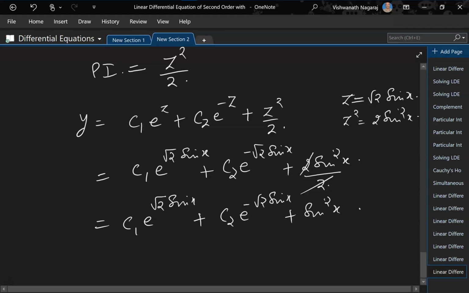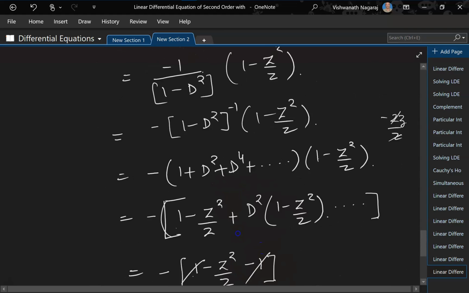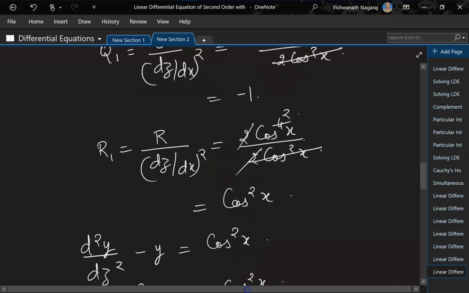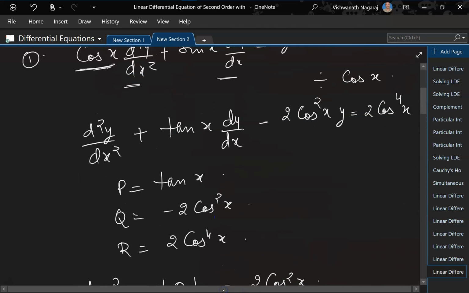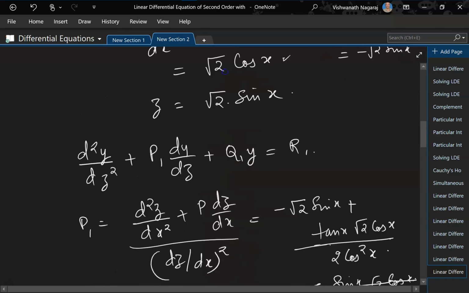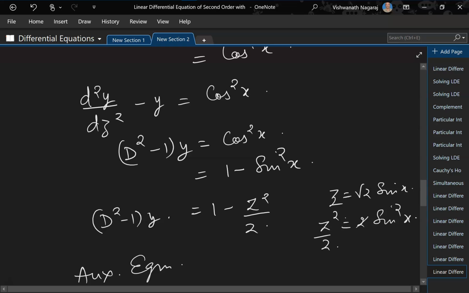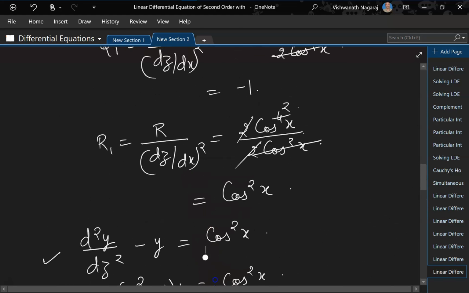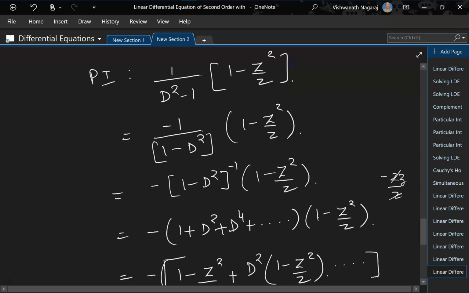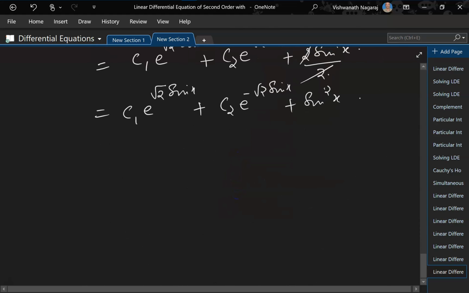Right? So that is the method of changing the independent variable. Looks very lengthy, but remember we already know how to solve this equation. Yes? Once we arrive at this, we know how to solve it. So the only thing is how to bring it to this particular form. Okay, that is the critical part. Okay, let's do one more problem.